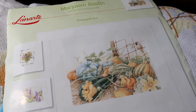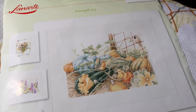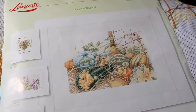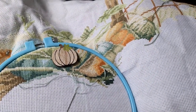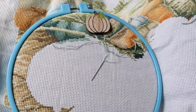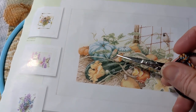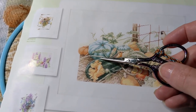As a refresher, I'm doing Marjolin Mania and this one is a work in progress I started maybe 2019 - could have been 2018. Here it is in the hoop so I won't show you everything, but you can get an idea of how much I've got done. I said in Part One I was going to work on this large blue pumpkin, but when I pulled out the pattern I realized it's not a blue pumpkin - it's actually this green gourd with a flower.